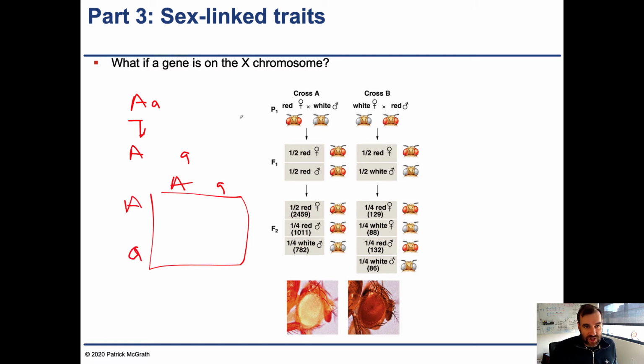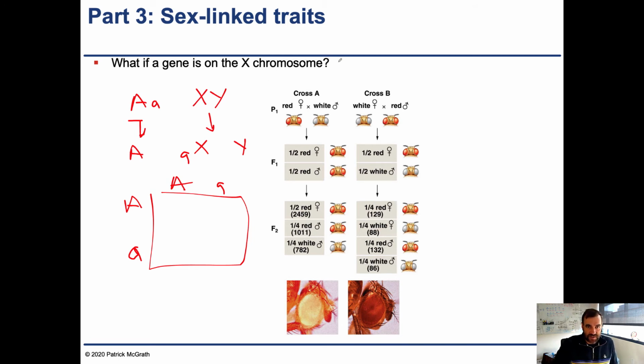So what happens though if the gene is on the X chromosome? Because males only have 1 copy of the X chromosome. When they create their gametes, 1 gamete carries the X chromosome and 1 carries the Y chromosome. And so this actually skews how this is inherited. What this means is that the way it's inherited depends upon the sex of the offspring. So you actually have to phenotype the male and the female separately because of that.